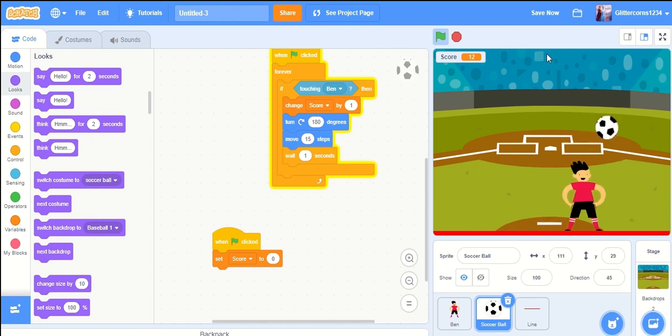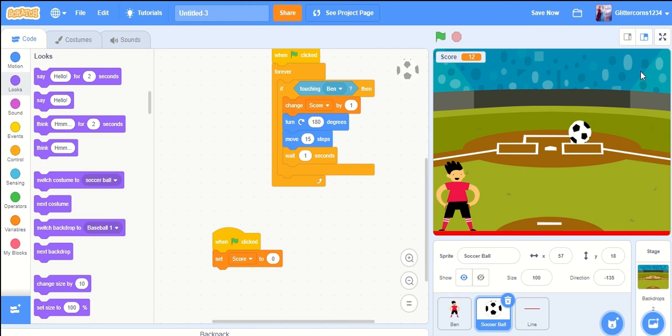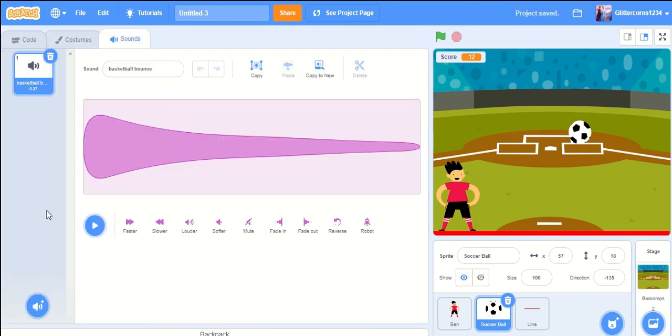Thank you guys for watching, and if you want, you can also add music to this. You can add whatever sounds, music that you want. Let's add a sound before we end this tutorial.